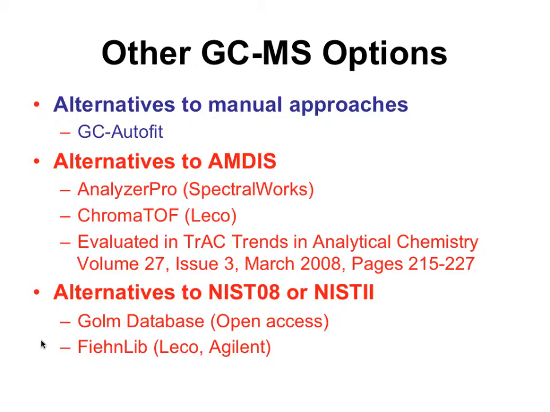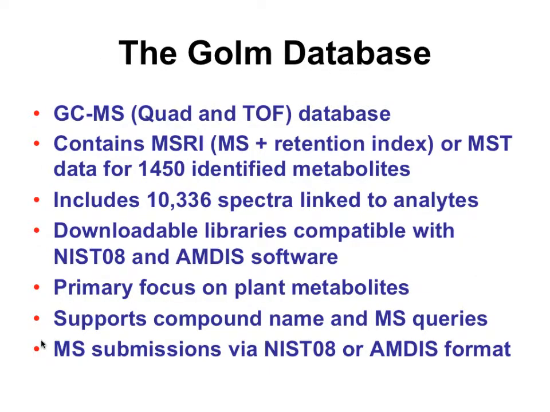As I mentioned, there are alternatives to AMDIS — Analyzer Pro, ChromaTOF, and other databases like the GOLM database. GOLM is really important — it was one of the very first spectral databases made for metabolomics. They collected data with GC quadrupole and GC TOF instruments and have mass spectra and retention index data for lots of metabolites. Unlike NIST which took everything, GOLM is specifically about metabolites — many plant metabolites, but a large number — about 1,400. There are also spectra linked to unknown analytes that are still unknown, but at least you can say you have the same sort of thing in your sample. The data are compatible with NIST and with AMDIS, so you can upload their data and make it part of your NIST-AMDIS toolset.